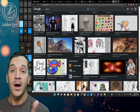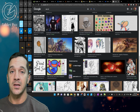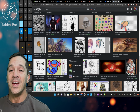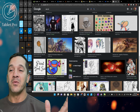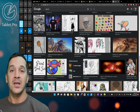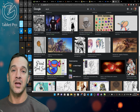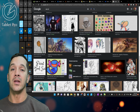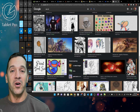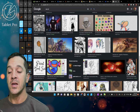By the way, I am not putting Photoshop in this list. Photoshop is fantastic. It's not in this list. I don't want to pay for it anymore. So everyone knows what Photoshop can do. It's a great program. It's really good. It's not touch friendly. It doesn't support simultaneous pen and touch. It has a fantastic brush engine. It's lovely to draw in. It is resource heavy. So it's not great for different people. It's not great for older machines.